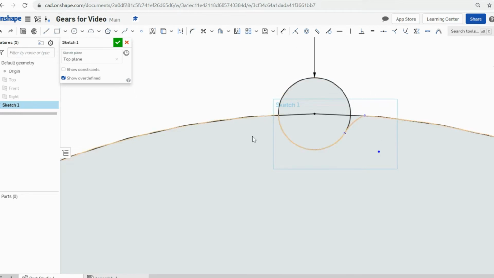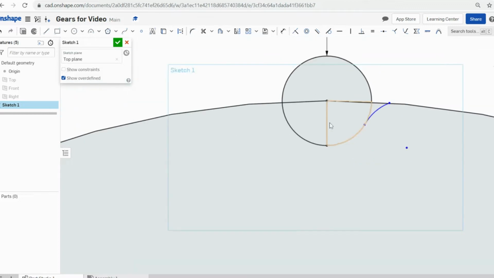Okay, so now at this point, I have a couple of options. I could try to create an arc on the other side, but I want to make sure that this is perfect. So what I'm actually going to do is create a line on the center of this small circle, going down to the bottom, and I'm going to make sure this is perfectly perpendicular. I'm going to use this as an axis for a mirror, so that way I can tell that it's perfect.